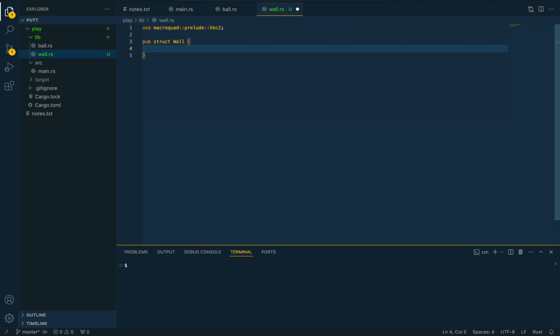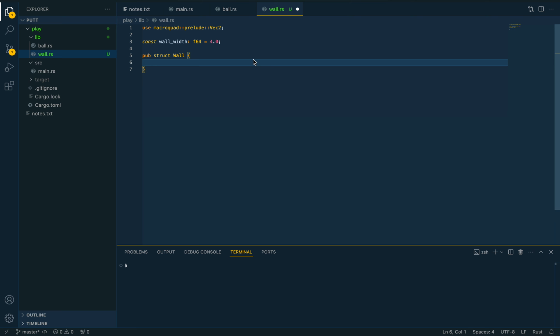Or, you know what, let's make a constant. Wall width. This is an f64, just to keep it consistent with everything else, and it's going to be equal to 3.0. Let's make it a 4. Make it an even 2 for halfway.